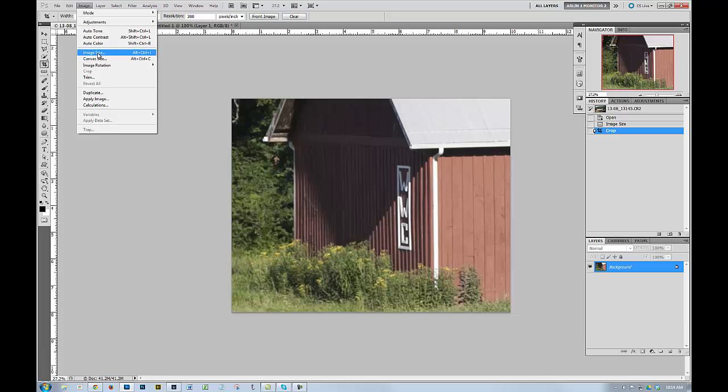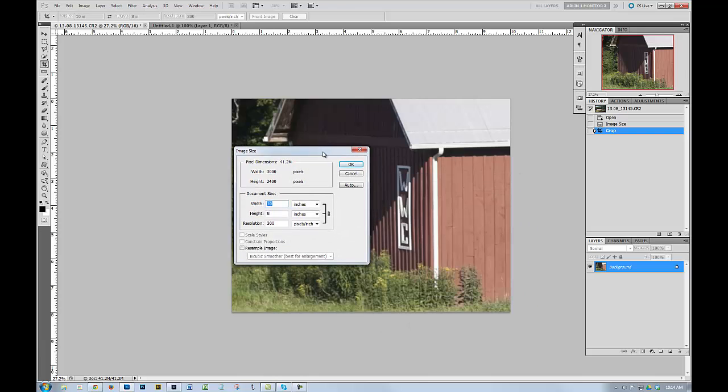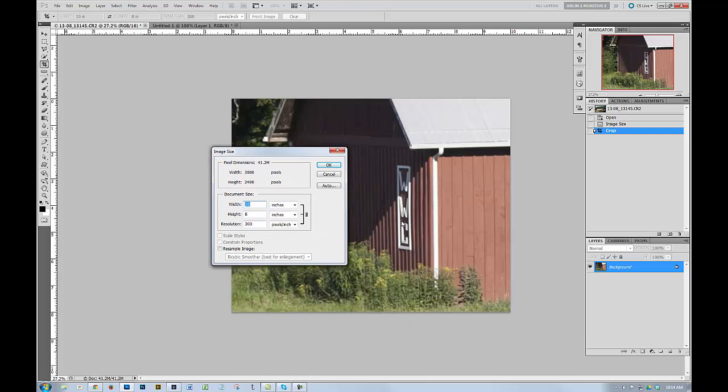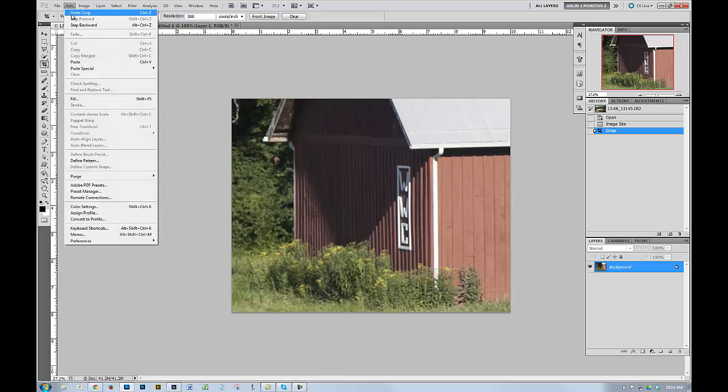So if I go to image size here, we have 300 pixels per inch. We have 3,000 pixels. Well, there should be a whole lot less than that. So what's happened is that it's done that resampling, and again, it has not increased the detail. It has only crowded in more pixels in that space. So I'm going to undo that.